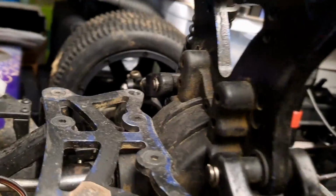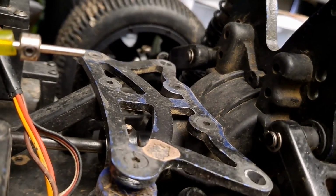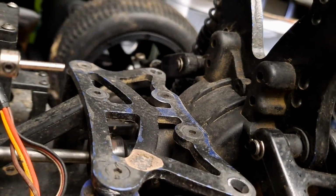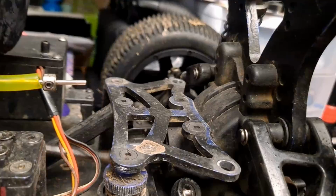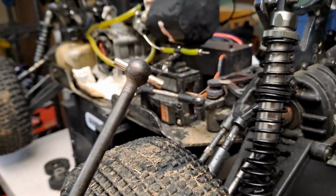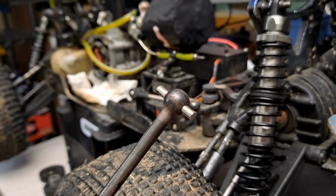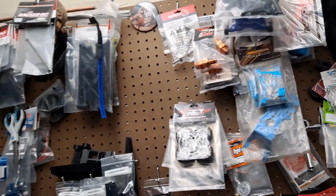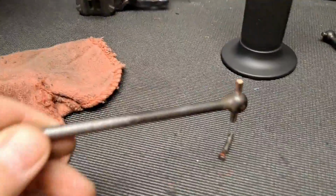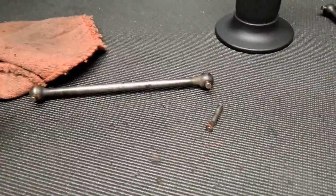Should be plenty of clearance around there. I don't think it's going to hit anything. Even if it comes out here a little ways, it shouldn't hit anything there. So yeah, I think that'll work. So once again, I've bought parts that I've ended up fixing the old parts on, and yeah, just kind of got a collection going on here, which is not really such a bad thing, but just kind of one of my weird pet peeves, I guess.